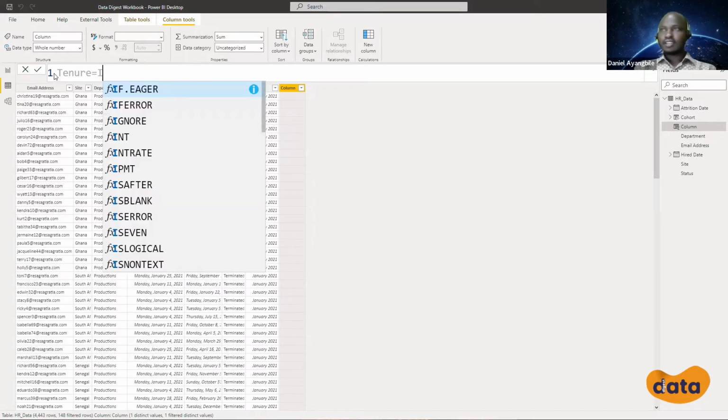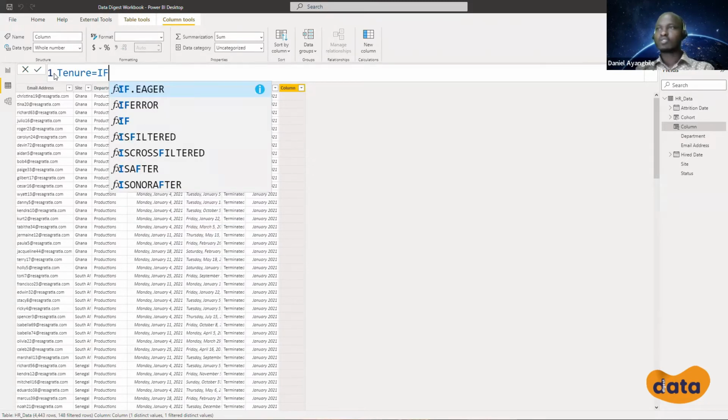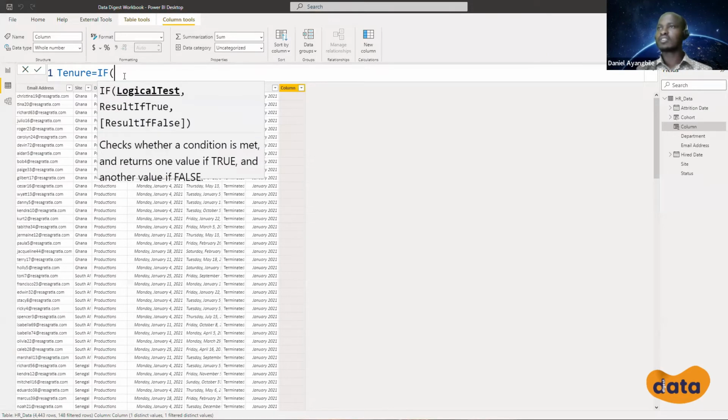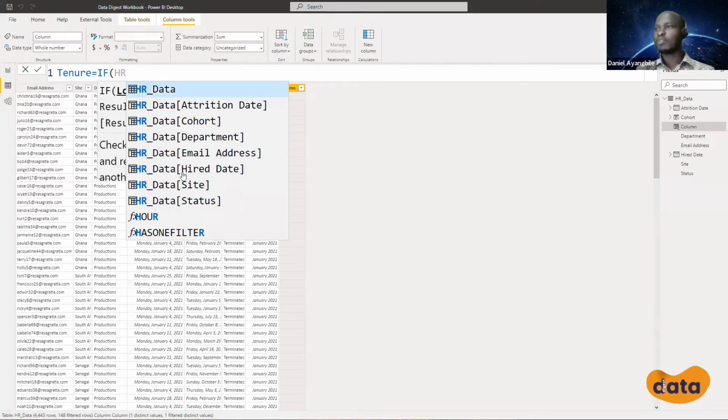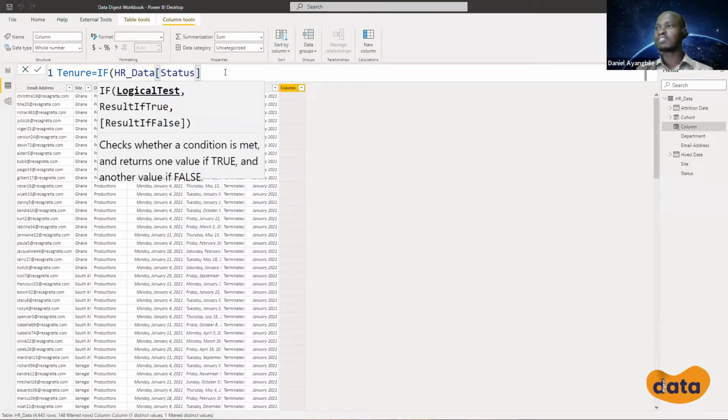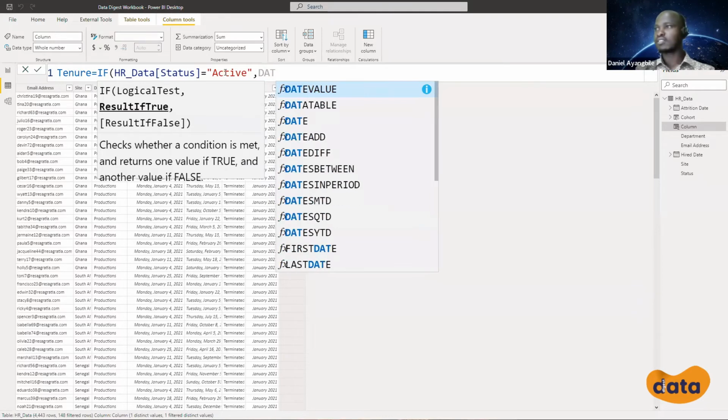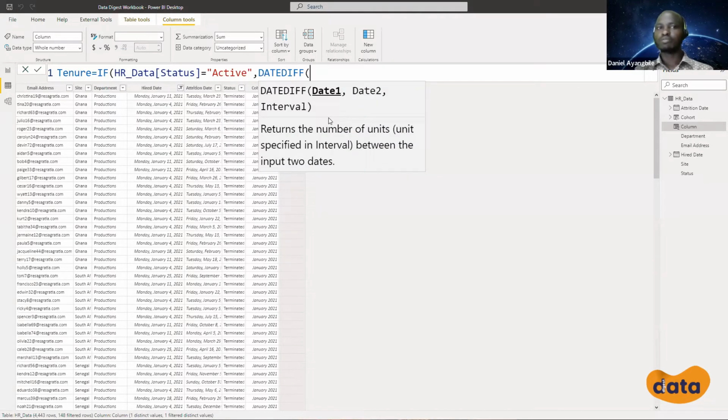So I'm going to create an if. Basically what I want to create here is, I'm saying that if our HR data employee status is equal to active, I'm going to explain what I'm doing here now. Give me the date difference between the hire date.